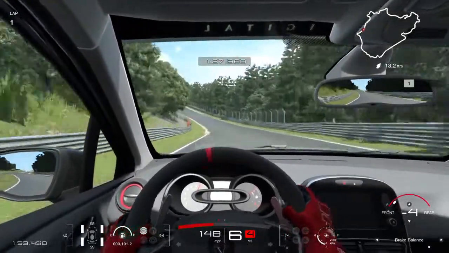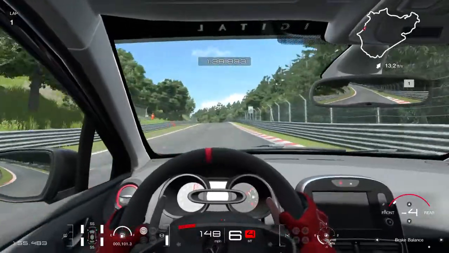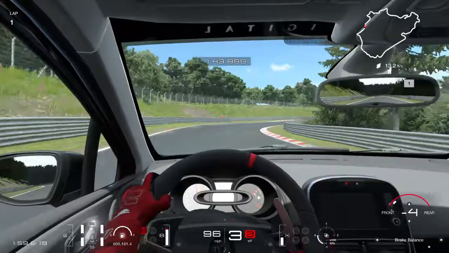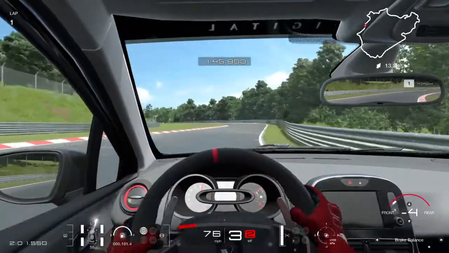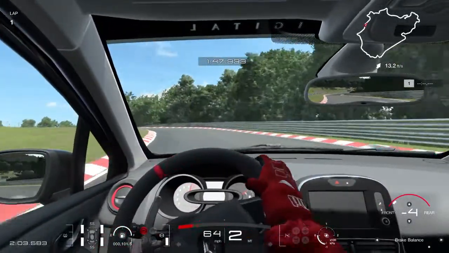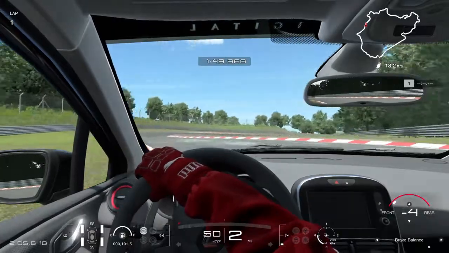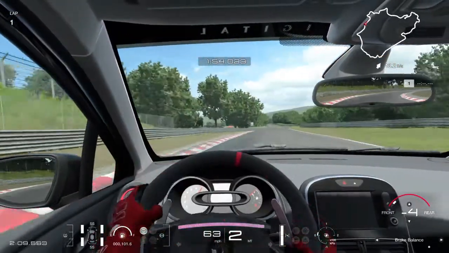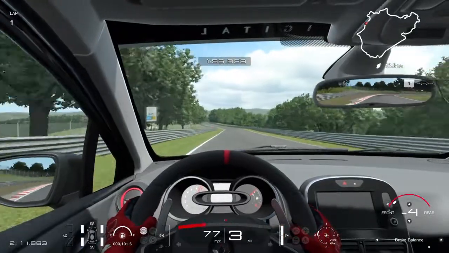Careful here, I'm going to lift off and get back on power. Okay, there we go. There's that oversteer. Still won't oversteer in the slow speed corners, there's not enough inertia to get the car to do the roll oversteer.